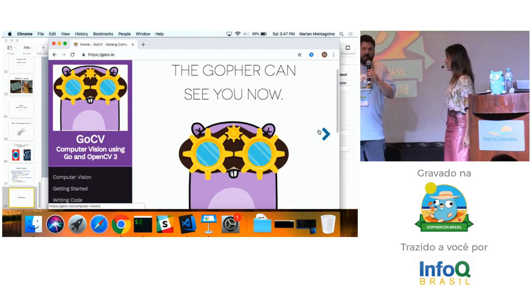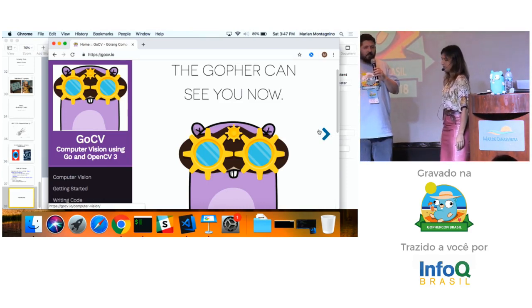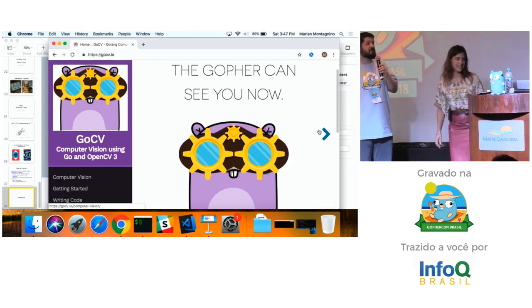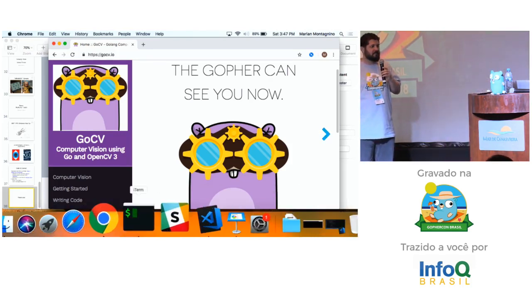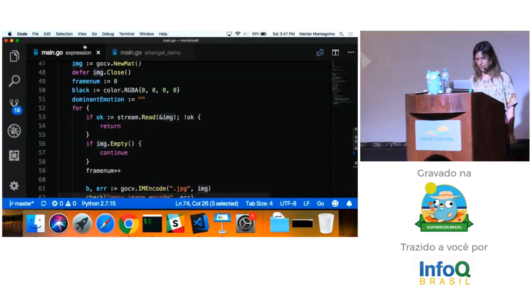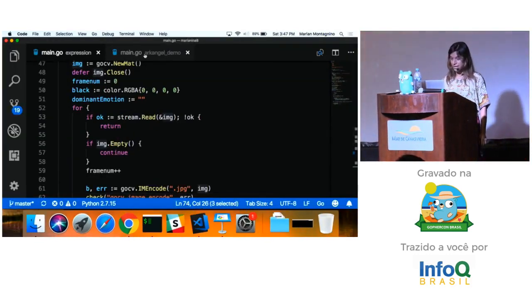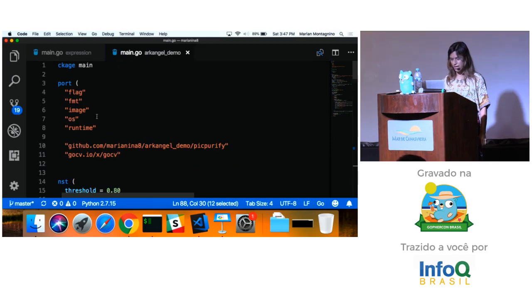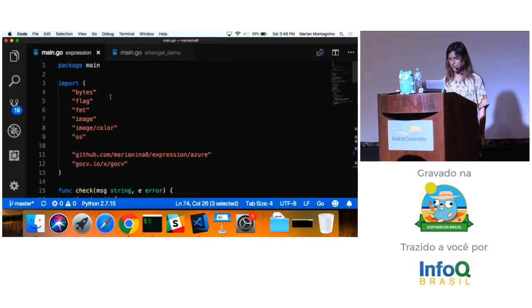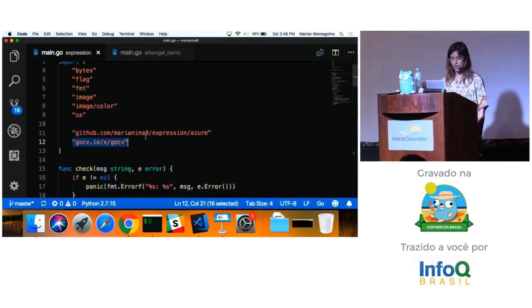Another interesting thing was that you quickly opened up your camera. Was that Golang code that opened the camera? Yeah, it was. Actually, the ARKANGEL demo and the expression demo both import the GoCV package.